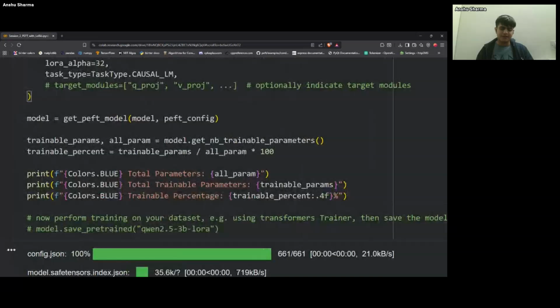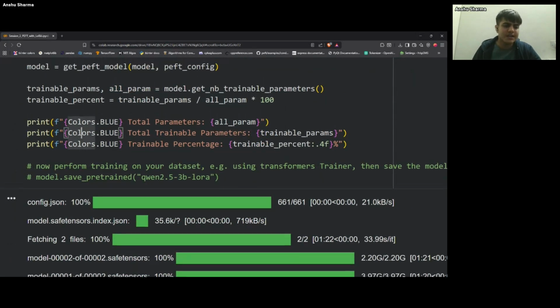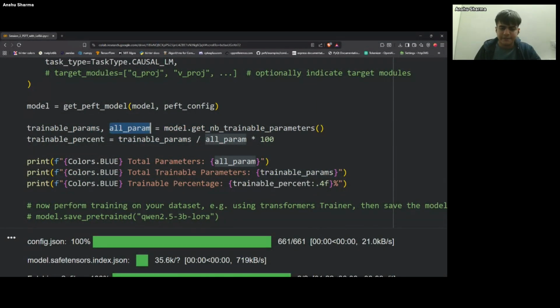Okay, all right. Let's move on. So now this is the interesting part of it. This is the part I want all of you to know. We have got the Qwen 2.5 3B model with the appropriate LoRA config that we defined. Now let's see what advantage we get for using LoRA. Over here, I've extracted trainable parameters and all parameters. There's a function get NB trainable parameters of the model class, which gives me two things. First of all, it will give me the total parameters the model has and the amount of parameters LoRA will be training. Those two things I have stored in these two variables, which I have called trainable parameters and all parameters.